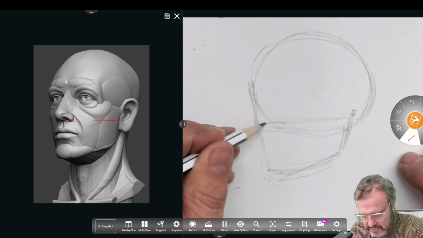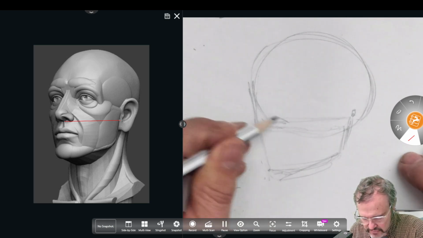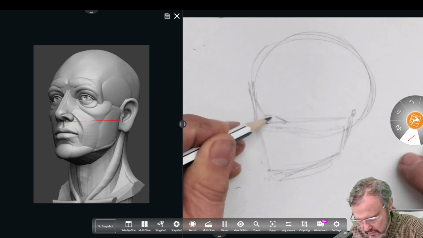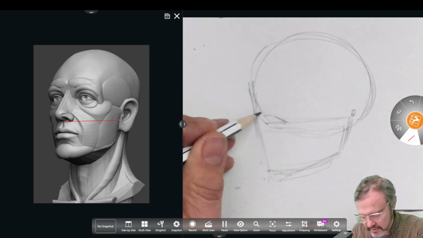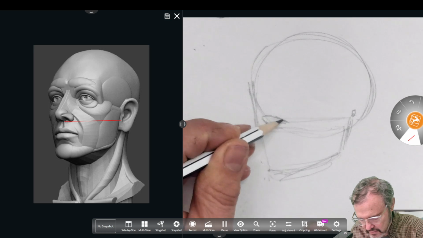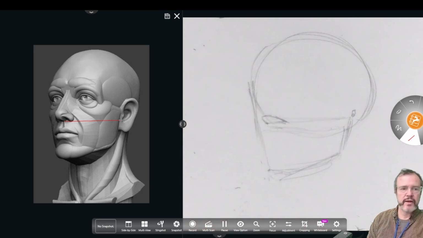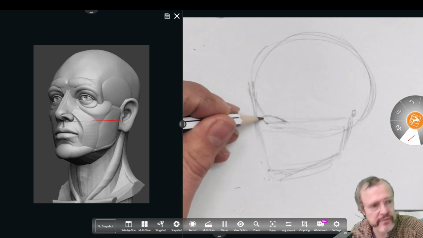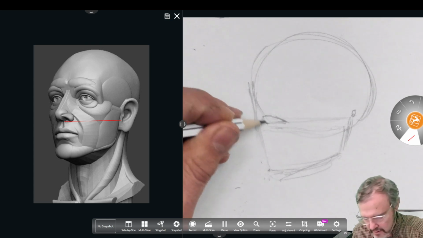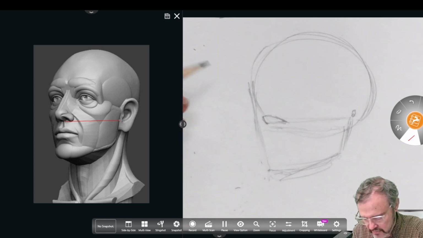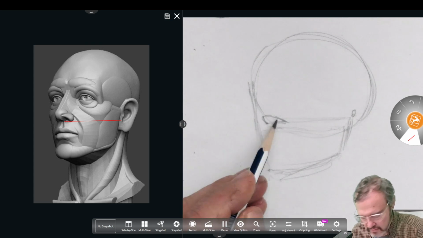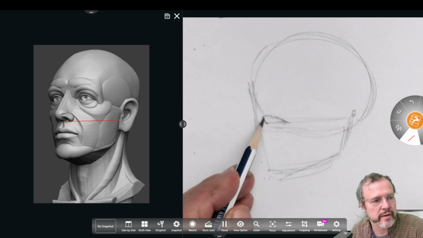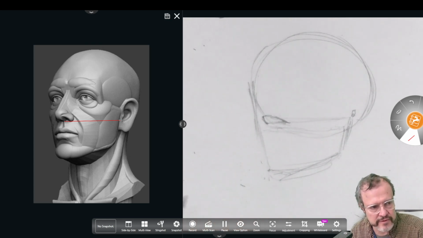And I'm going to do a simplification of the nose to show that I'm looking up into it. The nose is slightly above my eye level, so I like to do a kind of schematic nose like this. I'm accounting for the fact that this angle's a little bit this way. I'm not drawing the actual form, I'm drawing a simplified version of the undersurface of the nose.